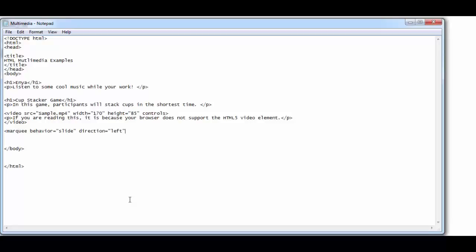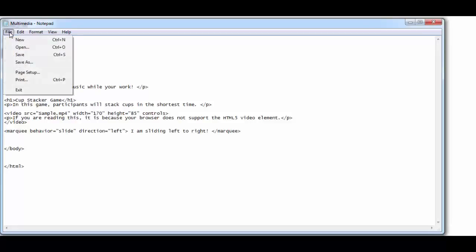Let's close the marquee open tag and then write your slide-in text goes here. You could say something simple, some kind of self-descriptive text, marquee. And that's about it.